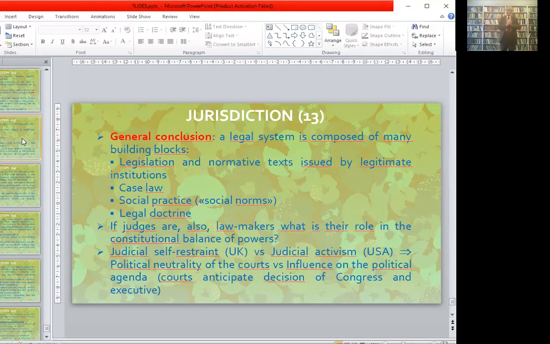So this is something that has to be considered, because again, when we're looking at jurisdiction, we want to understand what is the role of jurisdiction in certain systems. Well, we have to see if the tendency of the courts is that of political neutrality, saying, no, this is a political issue, and it is not up to me to decide, it will be parliament or government that will decide it, or instead a choice for judicial activism. And this obviously changes the legal system, because certain legal systems are very mobile because of the activism of the judges, while other systems are more conservative, they move less and leave the main decisions, the turning points, to Parliament.